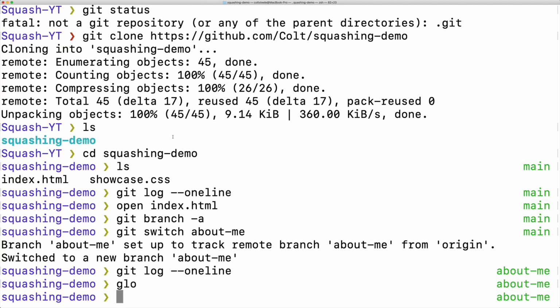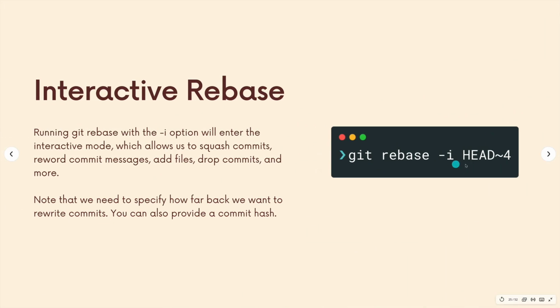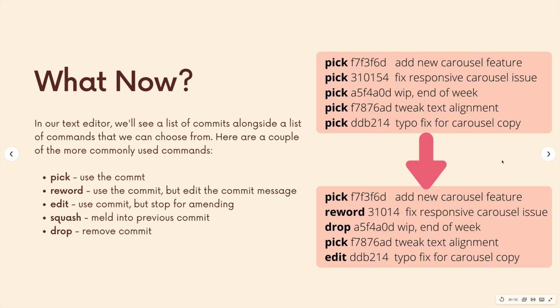But if I just copy this commit hash and then run git rebase dash I and put that hash in, it's going to open up my text editor, and I'm going to see a list of the commits that I'm set to rebase. It's going to say pick in front of each one, and I can change that command. There's a series of commands: reword, edit, squash, that's the one we want, drop. If I change those and then close out of the file, Git will go through this file, and for each one of these commits, it will run whatever command we specify. So I could say drop this commit, or edit this commit, or reword this commit, and Git will execute those commands.